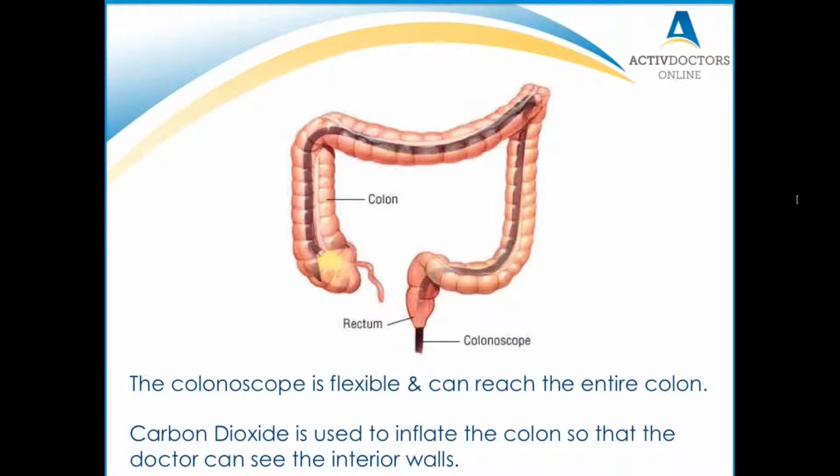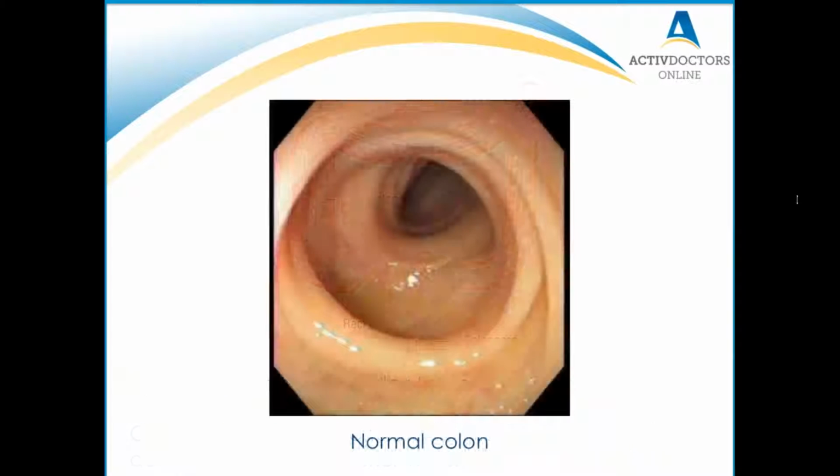You can also put several tools through the colonoscope. So if, for instance, as we'll learn in a little bit, you want to get rid of a polyp, you will be able to put tools all the way, weave around through the colonoscope so that you can handle those polyps or any other problems that might come up as you are using the colonoscope. Now let's go on to what we're going to actually see when we're using our colonoscope.